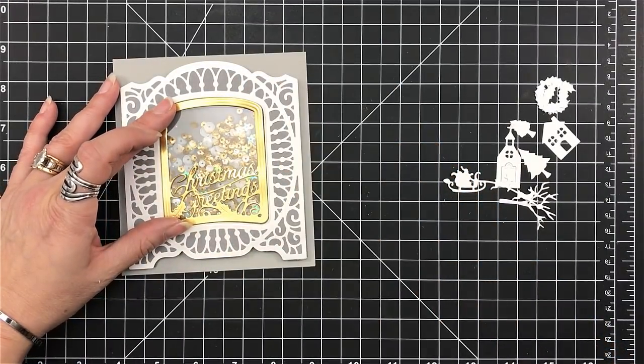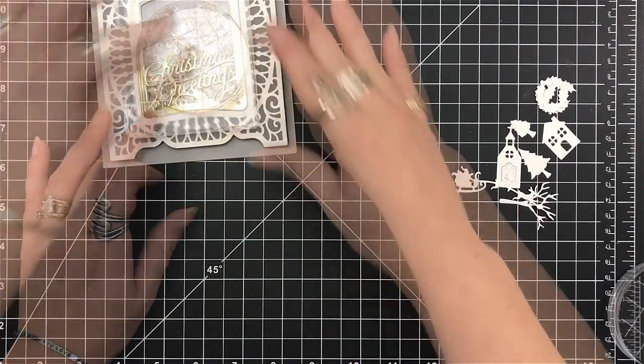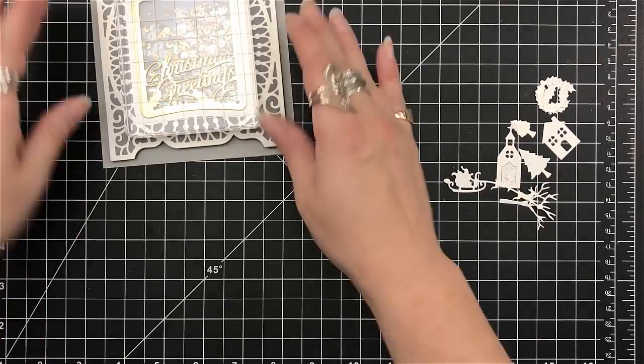I grabbed my gold piece because I wanted to set that up on top of the acetate. So I was able to cut that out. I used some gold mirror.